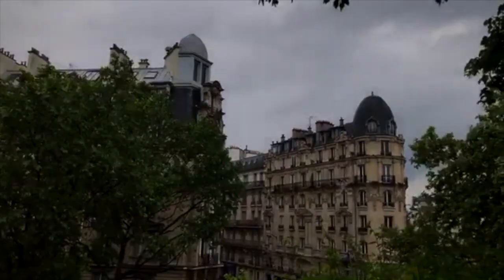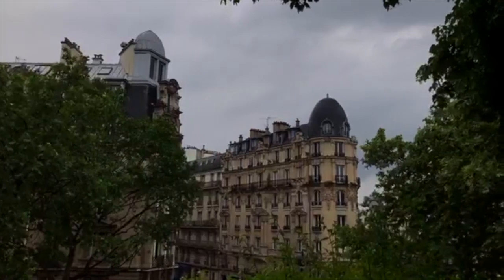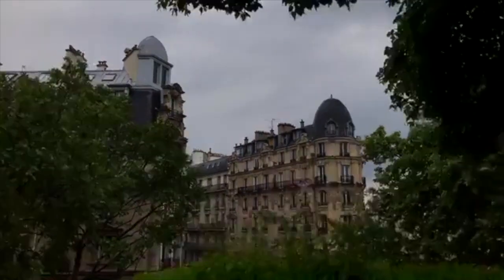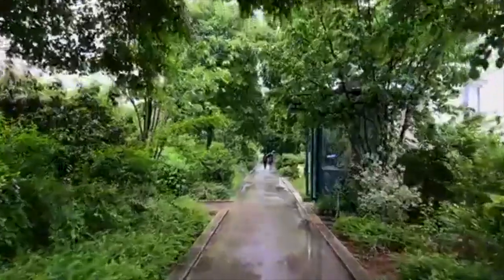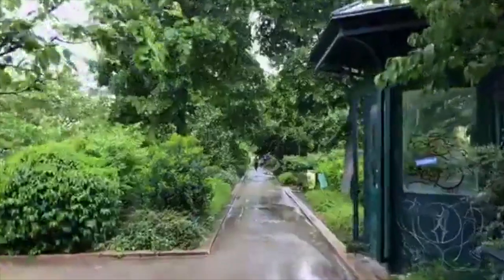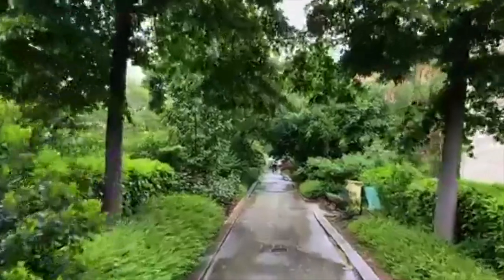Boy, these domes, where did they ever get the idea to put these beautiful slate domes on the top of buildings? It's just fantastic. I think I want to live up in one of those domes, just not in the summertime. They aren't big on air conditioning in France, let me tell you. I know some of you have learned that firsthand. Mary Beth says she loves hearing the rain on my umbrella. Fantastic.